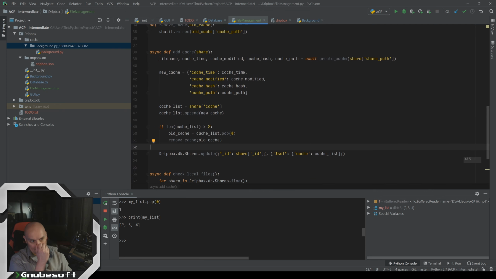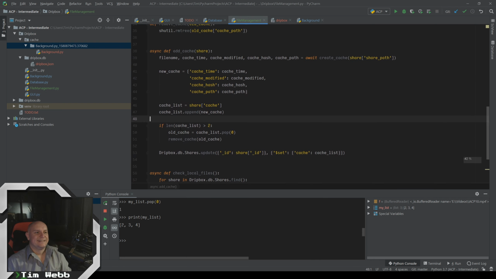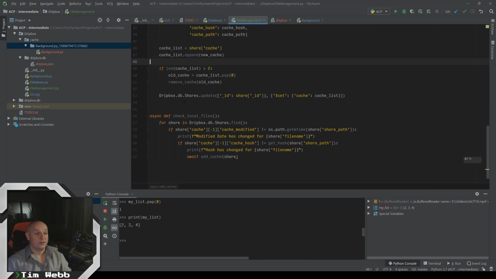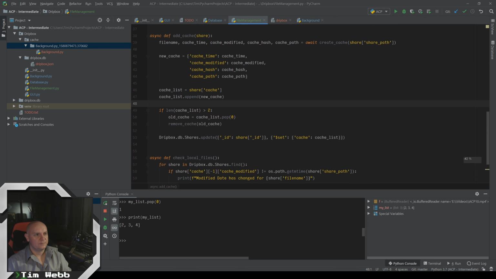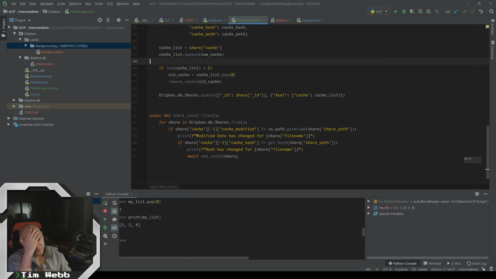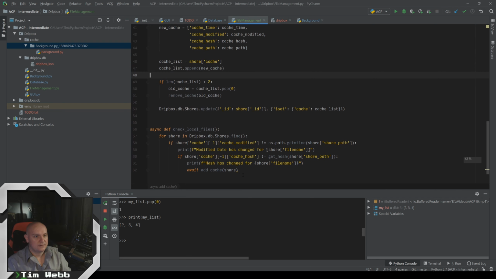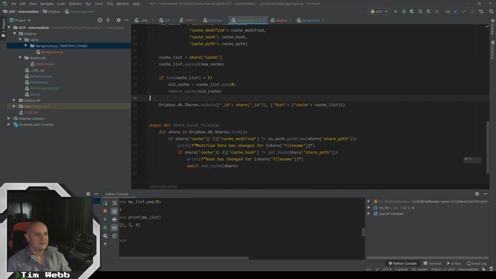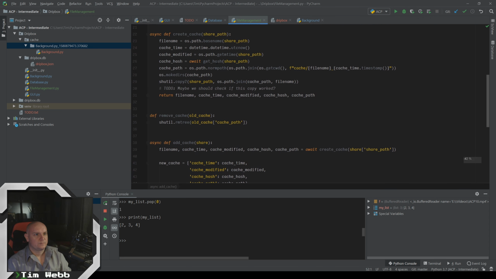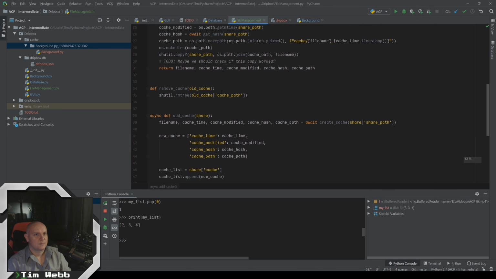I mean, this part we had to do because we're being picky about how many are in here, and we're also trying to remove files, but it's really not that much of a pain to just copy the list as a list and then append it and then put it in here. So I think we're done. I think we got everything covered. Let's make sure that I'm awaiting everything I'm supposed to be awaiting. I think we're good. All right.